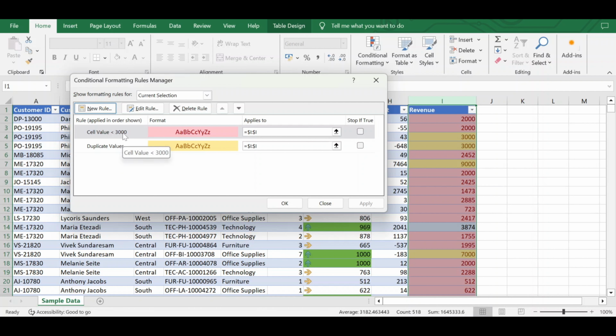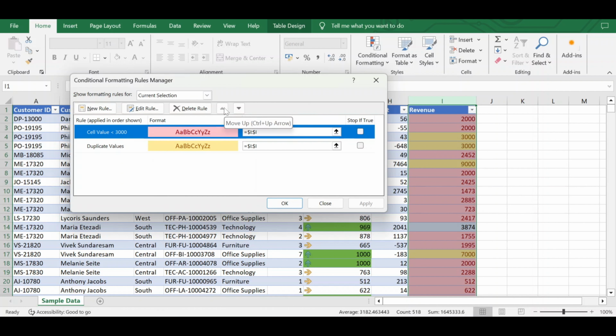In case these rules do not have any conflicts, both the rules will be applied. We will check that also. Now before that, let's understand how we can change the order of this rule. Click on this, and here you see this up and down button. So by clicking on move down, you can move this rule one step down in the precedence.